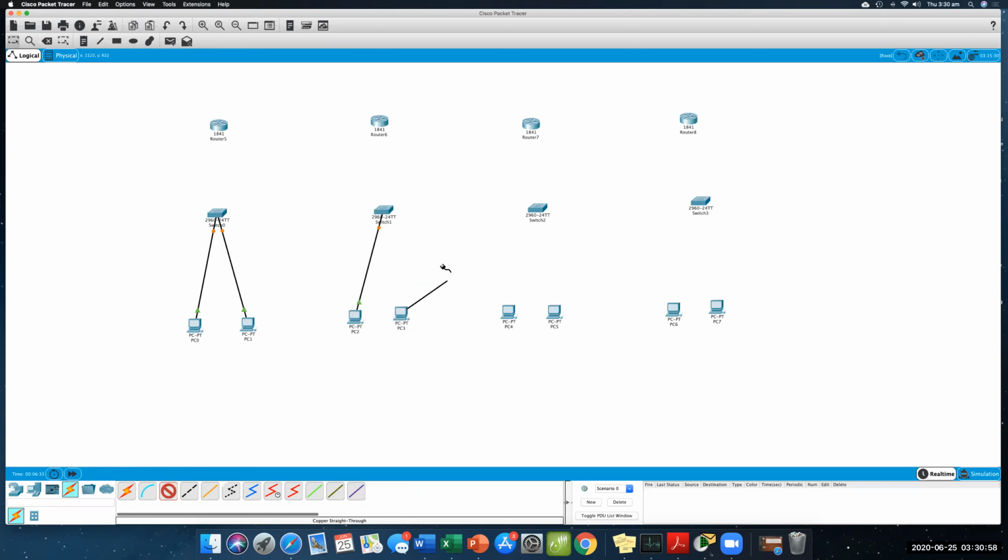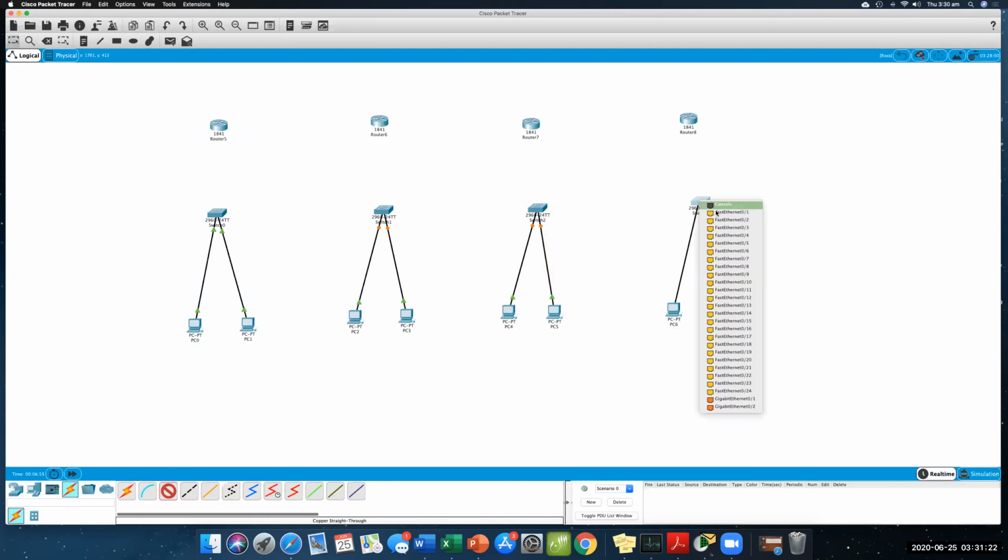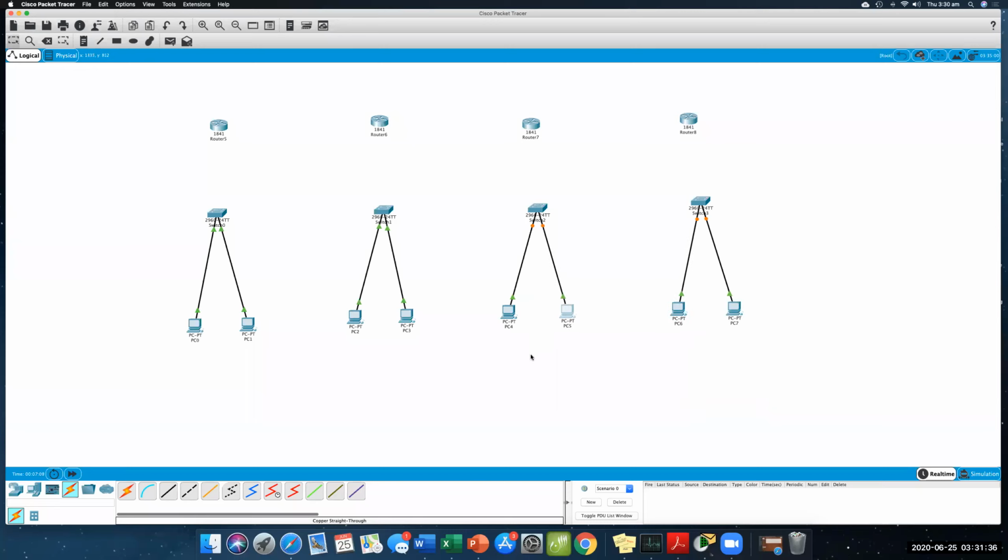Just click on Fast Ethernet, and then when you click on the switch, select the port. We have connected all the PCs to the switch.